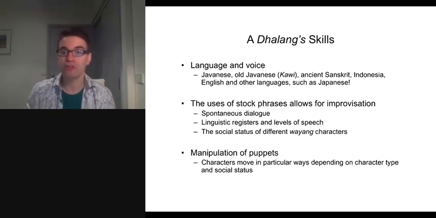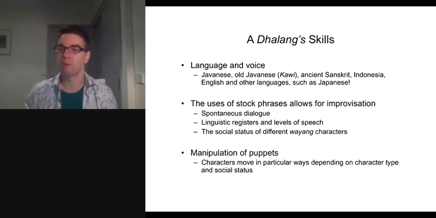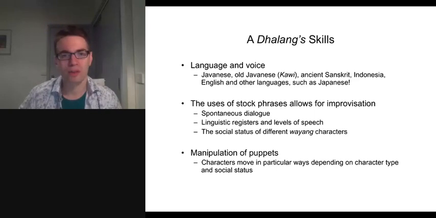And Dalang also has to manipulate these characters in a particular way. So characters move depending upon their social type and social character. And he has to develop the skills in order to manipulate these puppets so that they look like they're actually alive when the shadows are cast on the screen.